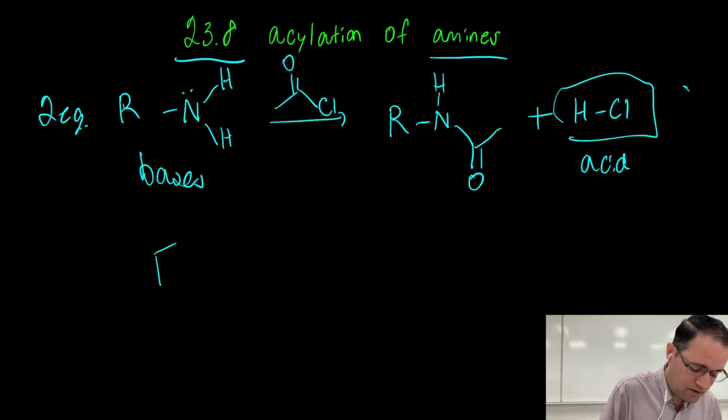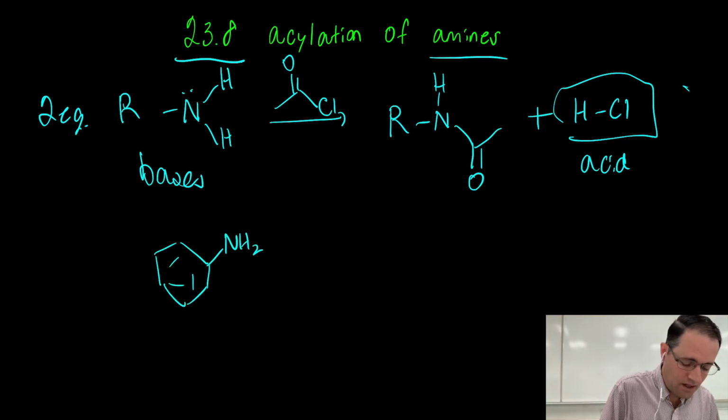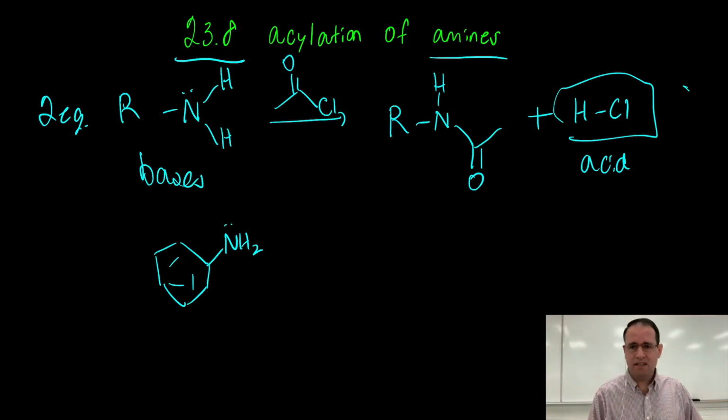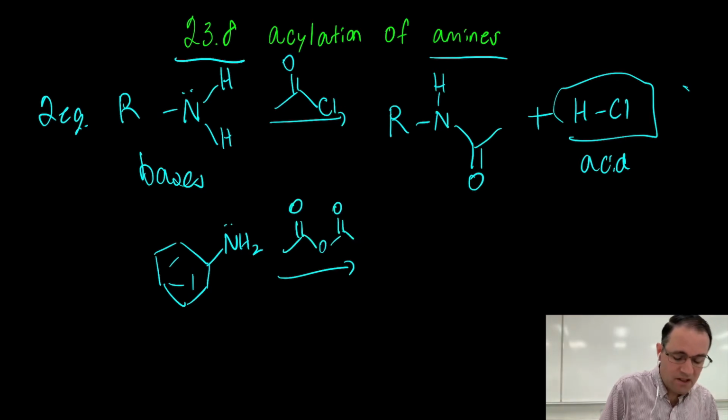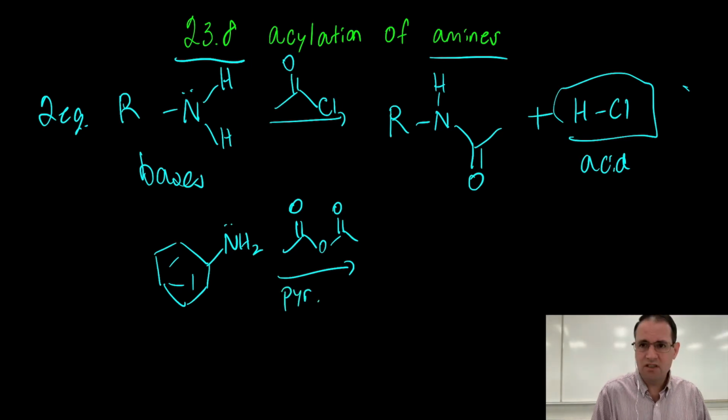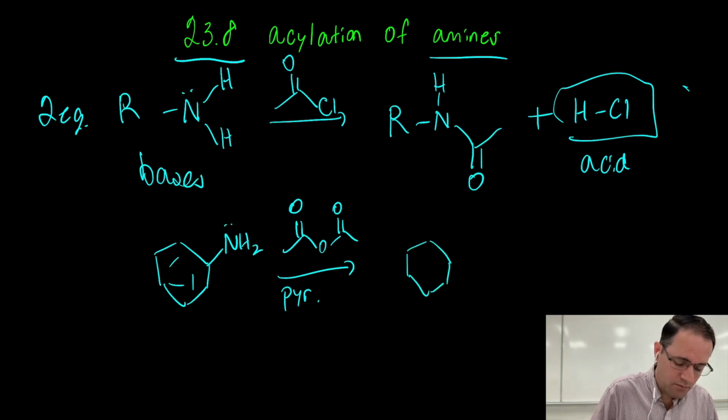So if you have aniline, for example, okay? Aniline is the name of this special amine attached to a phenyl ring. This can attack, for example, acetic anhydride, okay? You can add pyridine instead of using two equivalents of your amine, depending on how precious it is. Pyridine is instead your base instead of the aniline, and this will form an amide as so, okay?